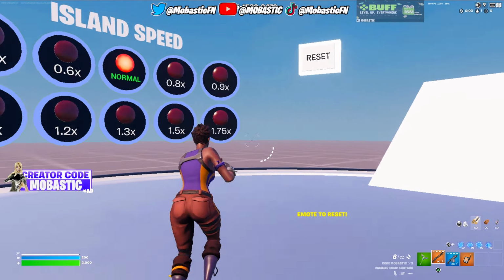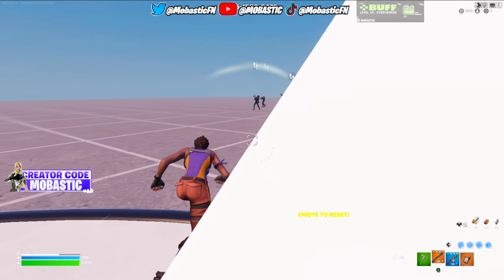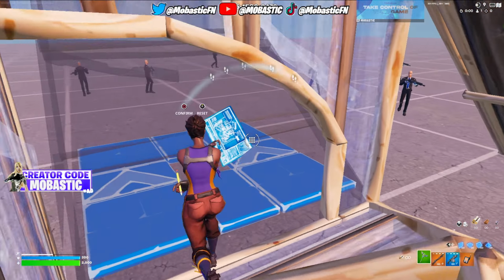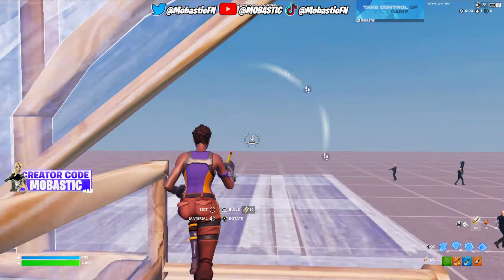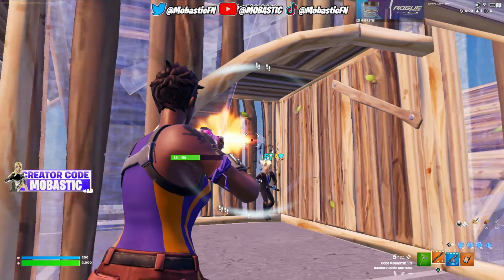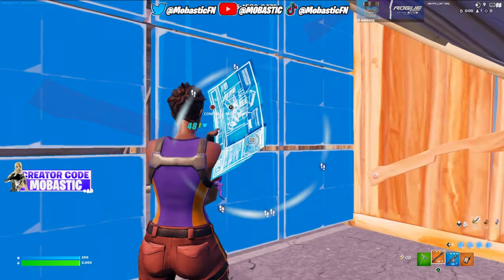Alright guys, so the last thing is to head back into free build, but this time you're going to spawn the bots. The point of this part is that you're going to round up everything you've just done for the past couple minutes, and all you want to do here is just clip the bots.